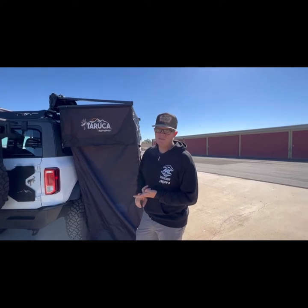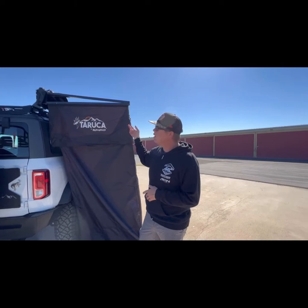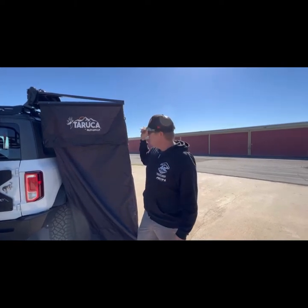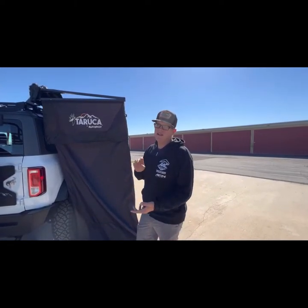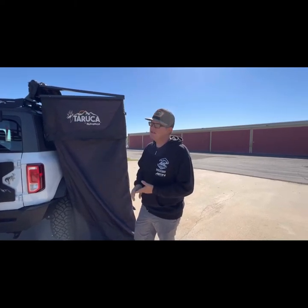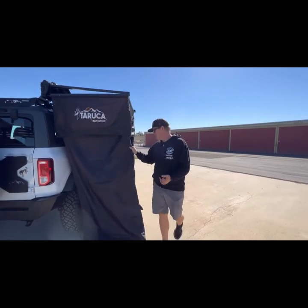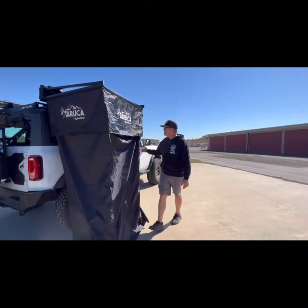The floor with the drain is awesome — most floors are just PVC floors without a drain. The roof is great. You wouldn't think why you'd need a roof on a shower, but it holds the heat in. A lot of times we're taking showers out in the middle of the Mojave or up in the mountains, and it holds that heat and steam in for you. So the roof is fantastic, fully adjustable. It's a pretty tall vehicle.